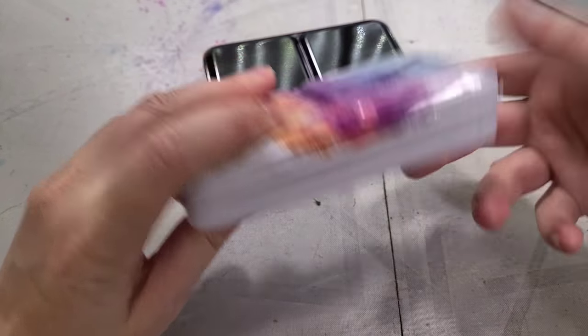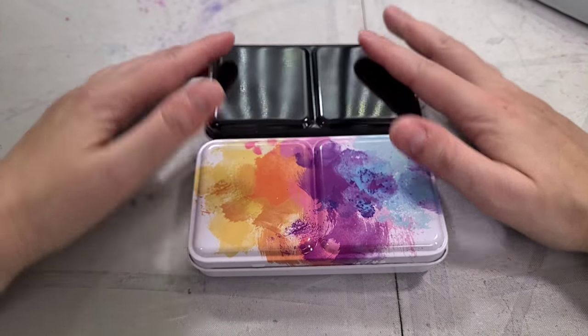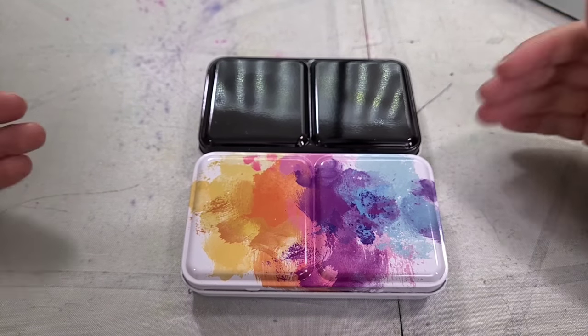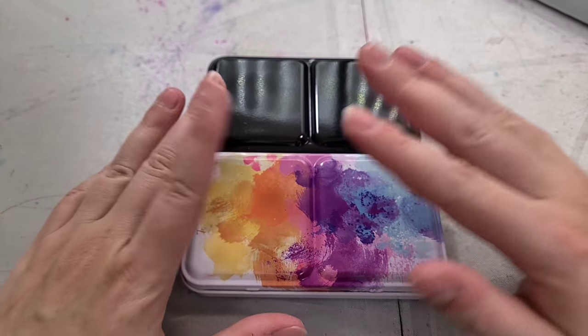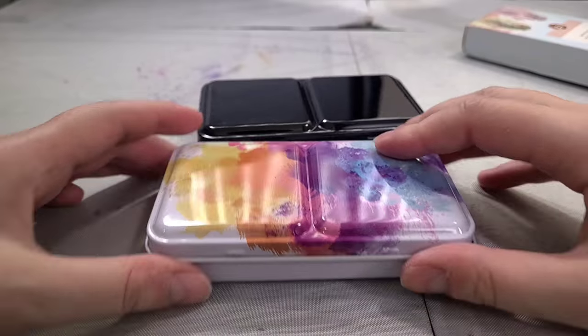They have a little ring hook on the back, not particularly sturdy. And generally when traveling, I need to tape these shut because they always manage to find a way to pop open. That's not really a comment against SeamiArt, just a precaution if you're using these. Just tape them when you're traveling so you don't end up with your half pans everywhere.